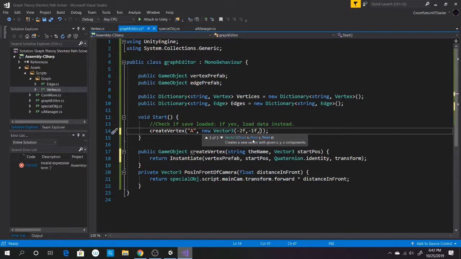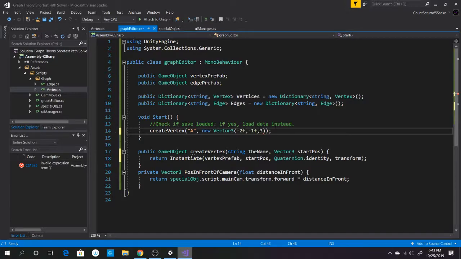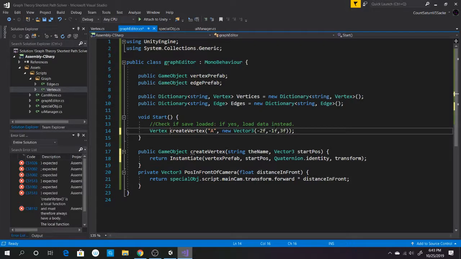And lastly, z, which I'll just do positive 3f. There we go. And we're also going to store this into a vertex. Let's call it A for now.